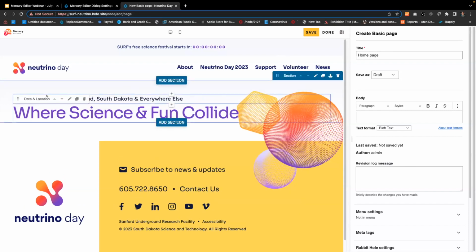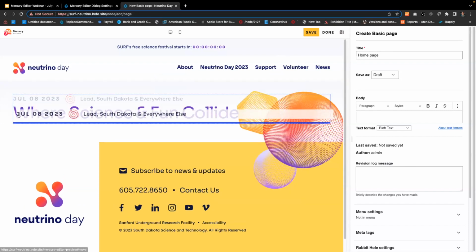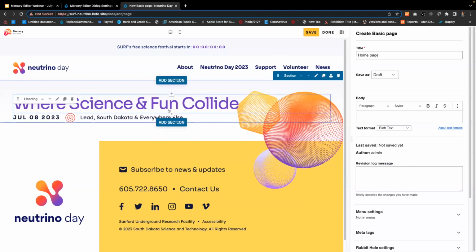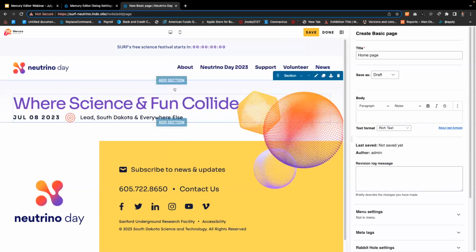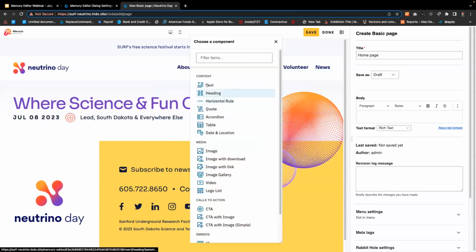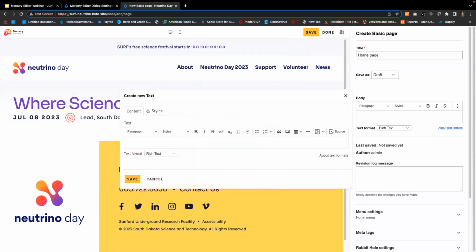And once again, that component is immediately dropped onto the page. I'm going to drop this down below the heading, just where it should go. No, I don't want a heading. We'll add actually some text. So I'll go back in, click on add text. Again, grab some text.